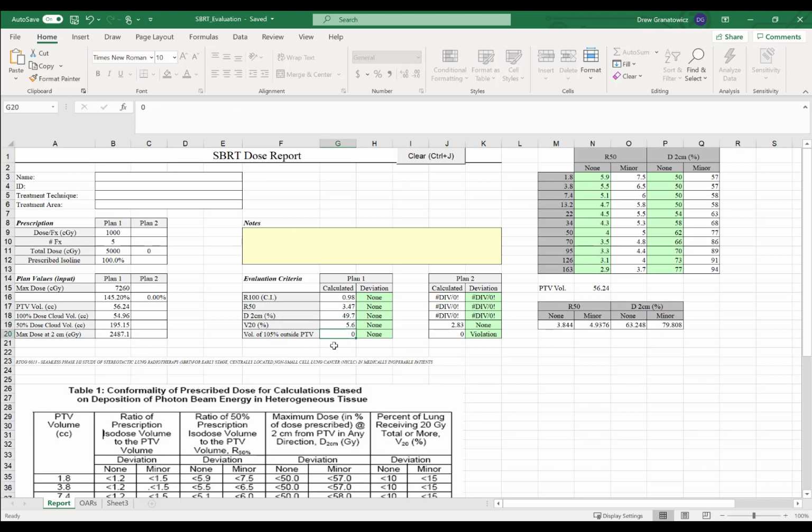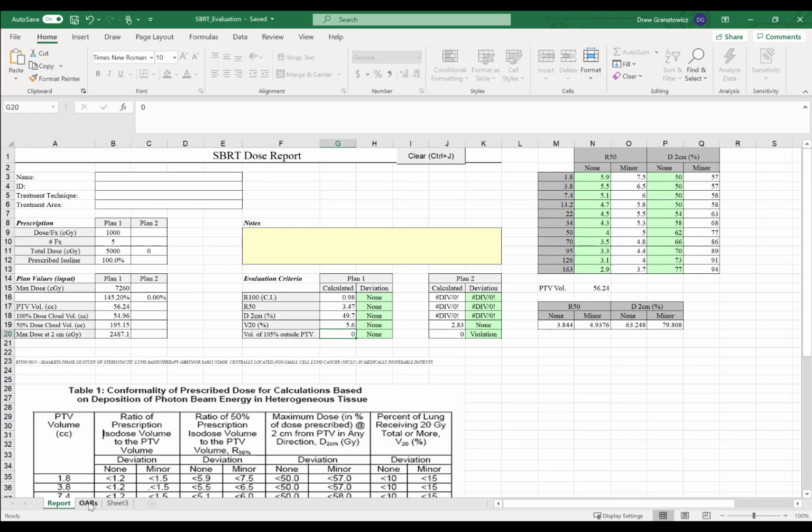Volume of 105% outside PTV: I'm not going to make you guys look at that. It has to be less than 15% to meet RTOG 0813. It's almost impossible to mess this up and still meet all these other constraints. So don't worry about this one right here.